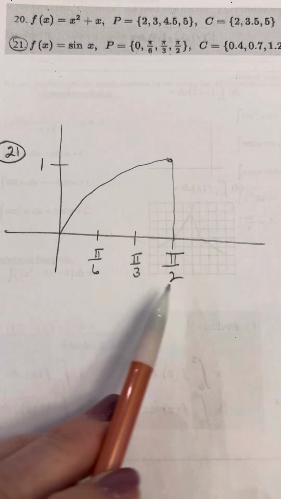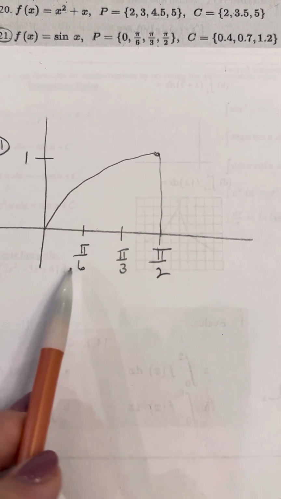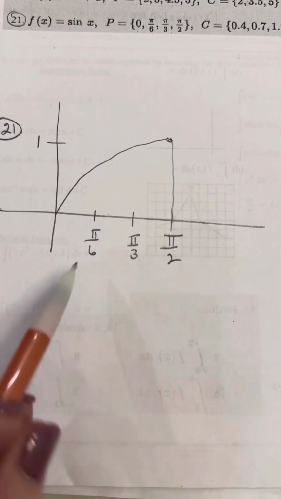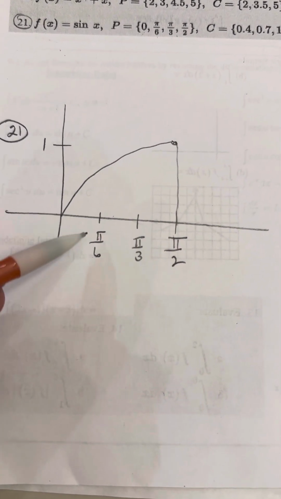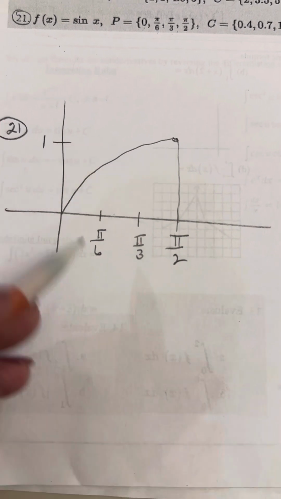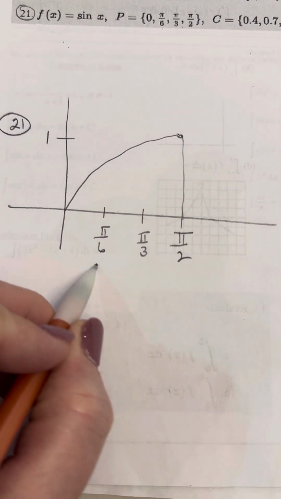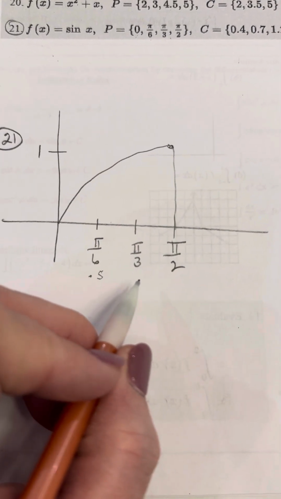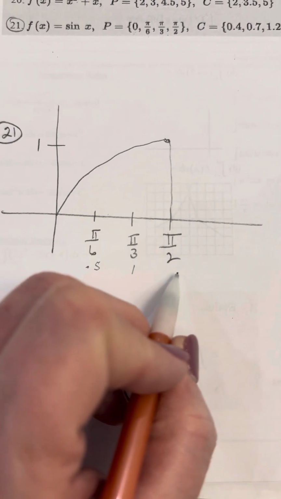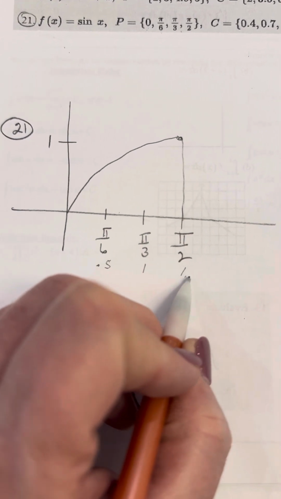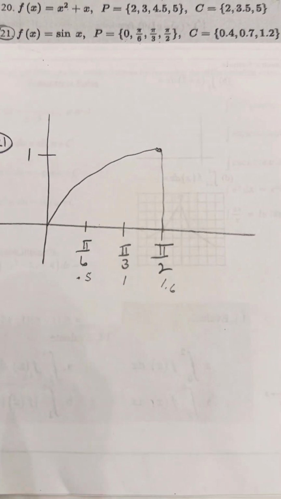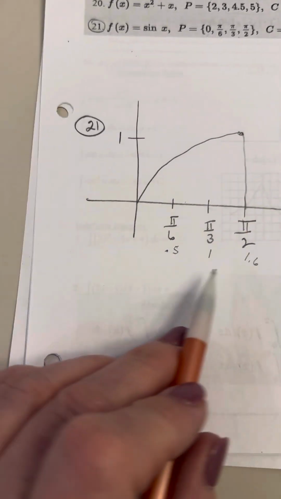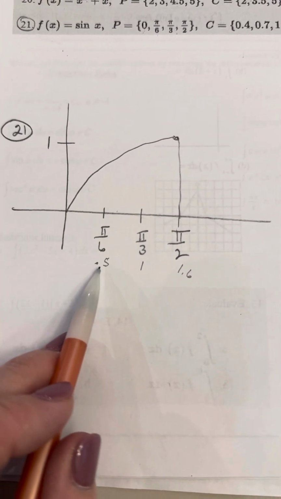Okay, so then we actually have to kind of estimate some of this. So something like this, for now, let's just use a calculator to think about it. If you do pi over 6, that's 3.14 divided by 6. It's approximately 0.5. So this is an approximation. If you do pi over 3, this is almost 1. If you do pi over 2, this is about 1.6, okay? And so when we go to put those points on our graph, we have to kind of estimate where they would fall.